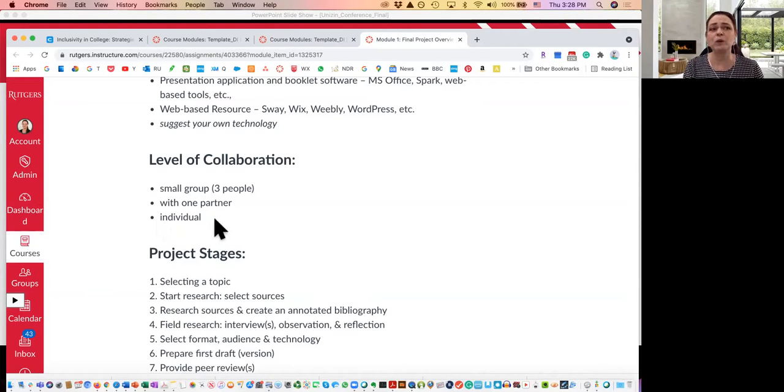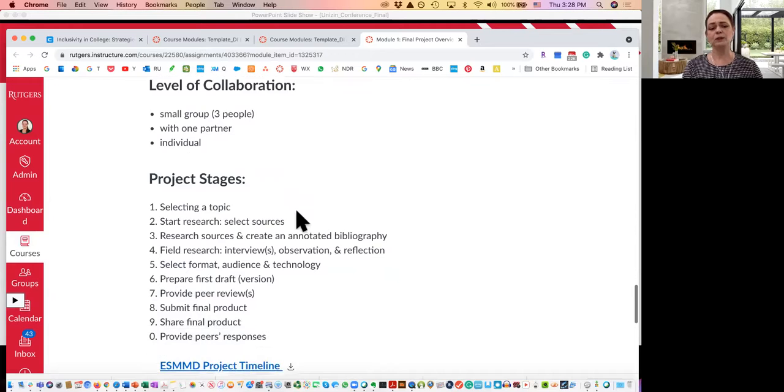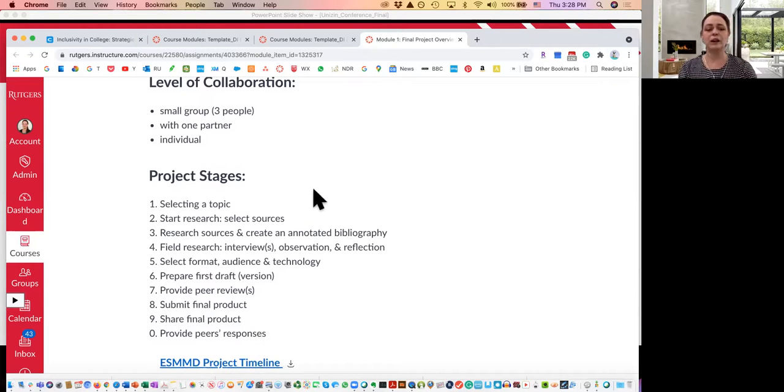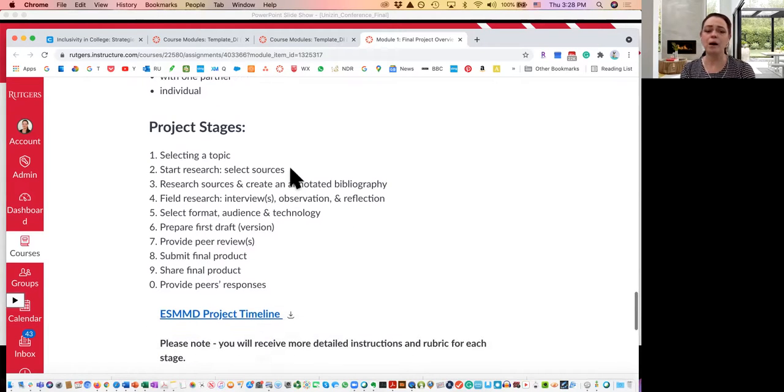And again, we want to respect those differences in people and their comfort level. I won't stretch them, but I also want them to be comfortable enough to learn in the format that they prefer. So, because it's just an overview in the first module, I briefly explain to them how the project will be structured throughout the whole course.